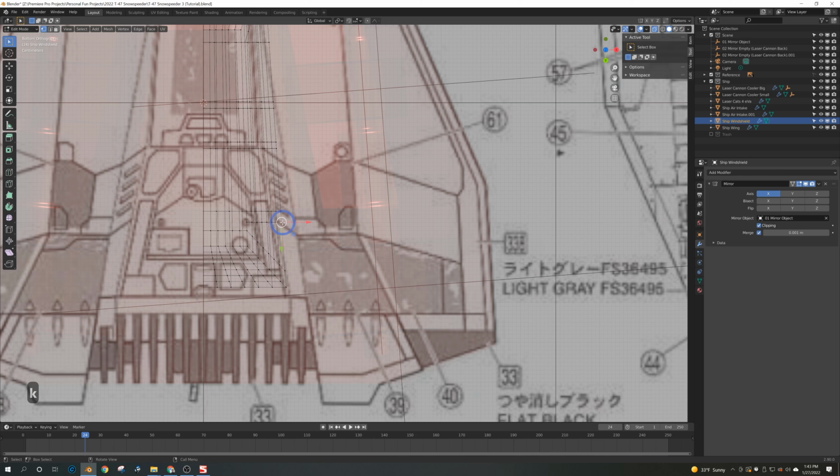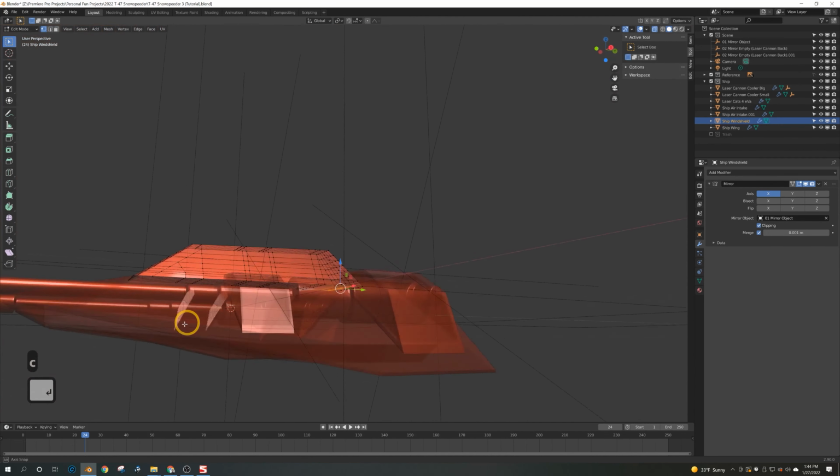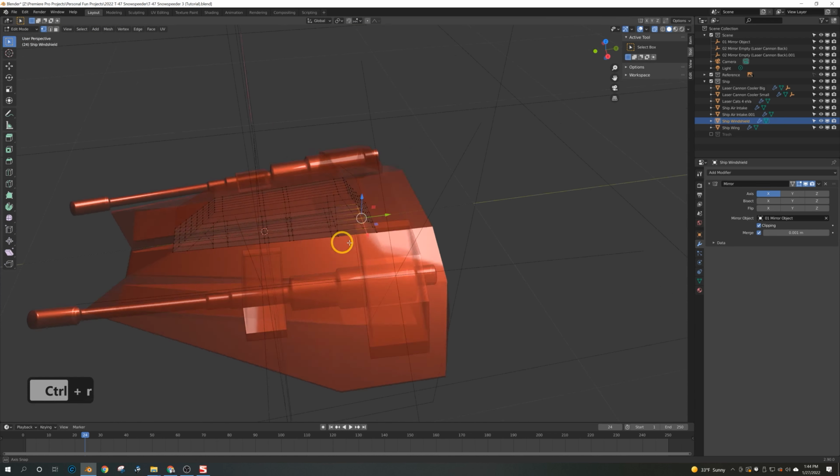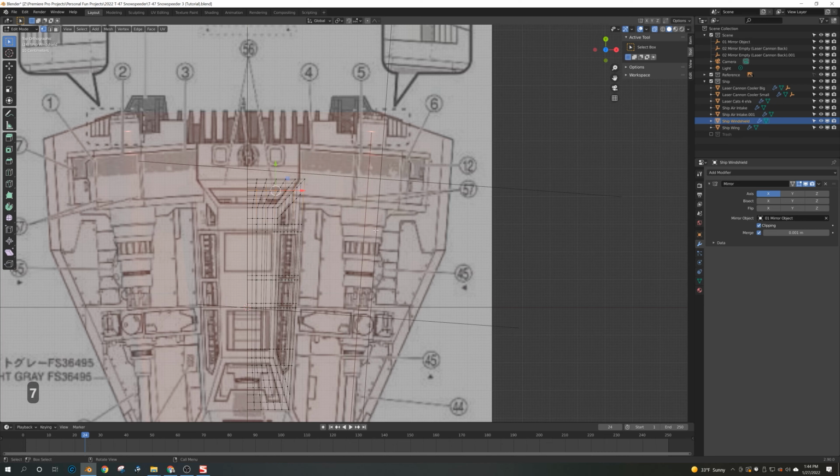Come on. Okay. One more. Okay, see. So now if we needed to add another edge loop in edge. Oh, there we go. Do it across the top.